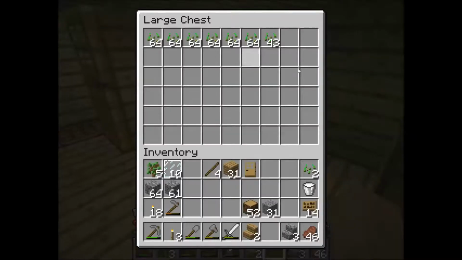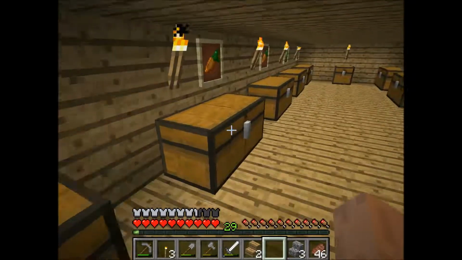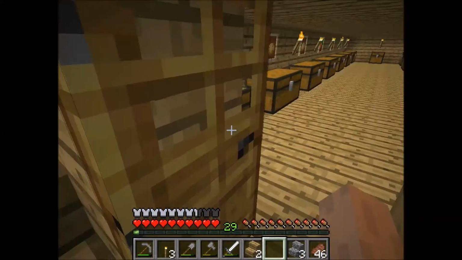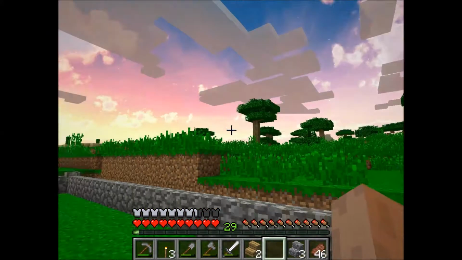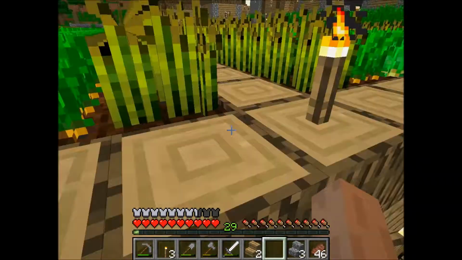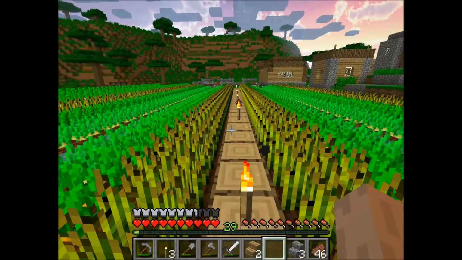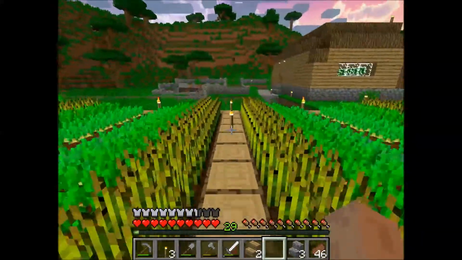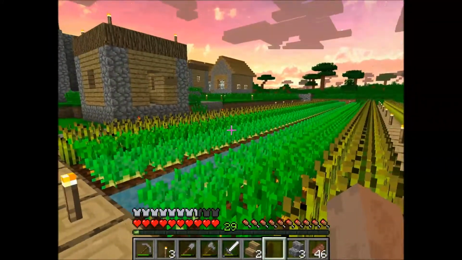You can see here I got quite a few seeds, decent amount of potatoes. That's empty. I got more carrots than I got potatoes. I'm thinking that the carrots yield more than the potatoes, but I'm not for sure. Oh, look, it's nighttime again. So I like this farm. It's pretty cool. Nice big farm. It looks really cool when it's fully grown.